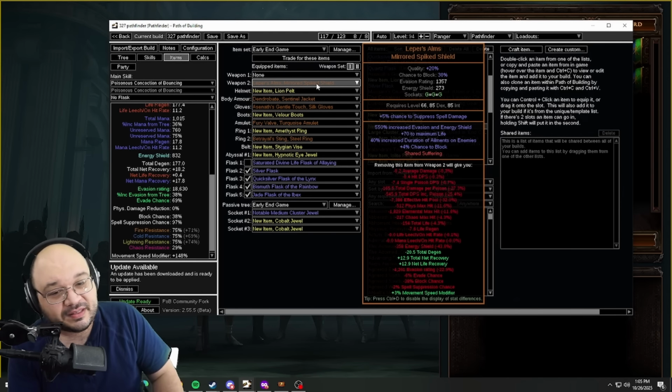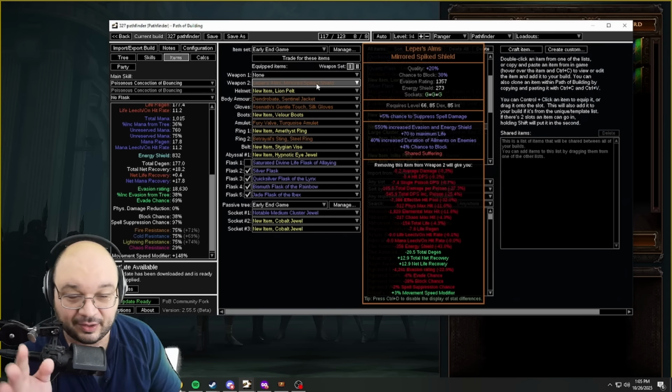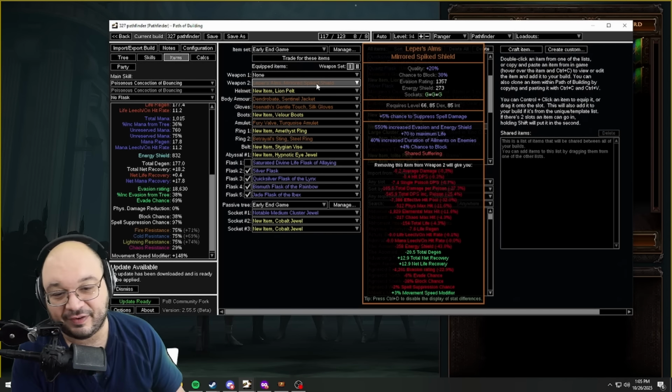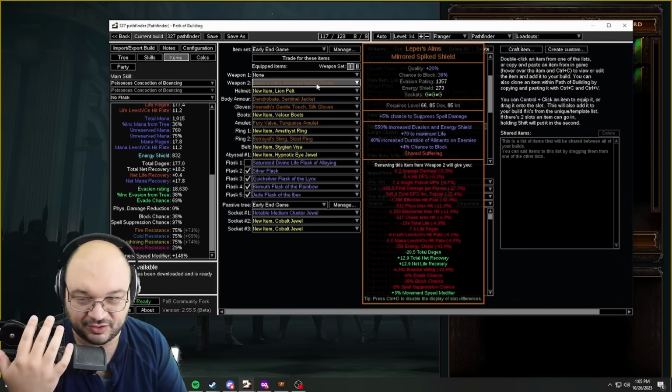Usually this is pretty expensive the first couple of days, so you don't need to rush into this. This is gonna be one of those things that when you get there, you get there. If you don't get it right away, don't stress, don't sweat. You'll get there when you get there. It is an overall very strong shield with shared suffering. Kind of like just helps you with your ailments and all that jazz.